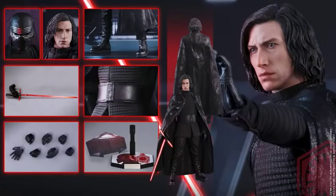Going over what you'll actually get with this figure: you get the head sculpt and the helmet, a secondary hand for the light-up lightsaber — which I will not use, as the light-up lightsaber attachment has broken on two of my figures, first on my original Kylo Ren breaking the elbow joint, and then on my Fett figure. I love the idea of a light-up lightsaber but it's totally not worth the risk because it breaks so easily. He comes with an assortment of hands: a pair of fists, relaxed palms, hands for holding the lightsaber, and one force hand — the same exact force hand as the last movie. I wish he came with a force hand for both sides, and I'd like a more subtle force hand and a more extreme one.